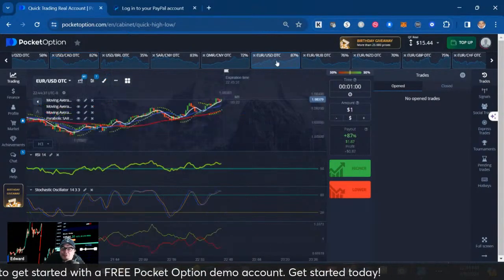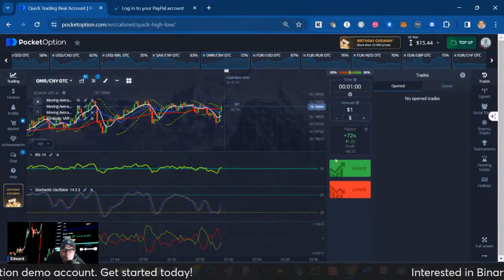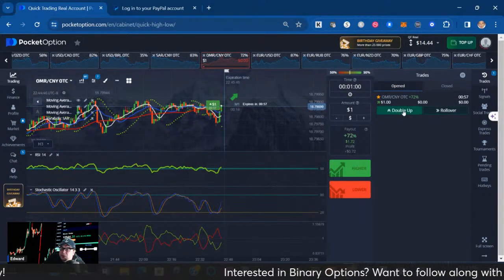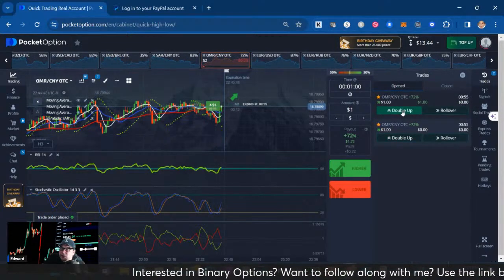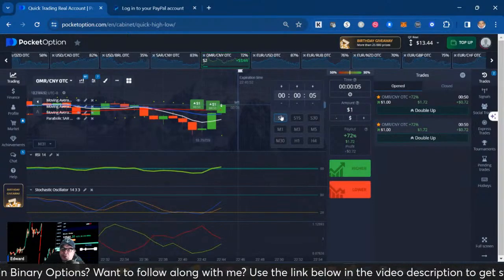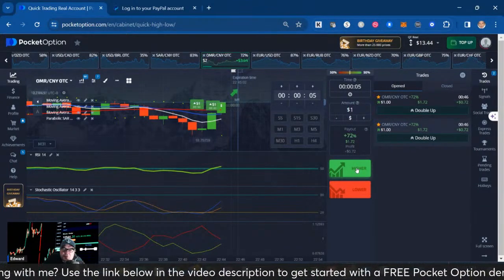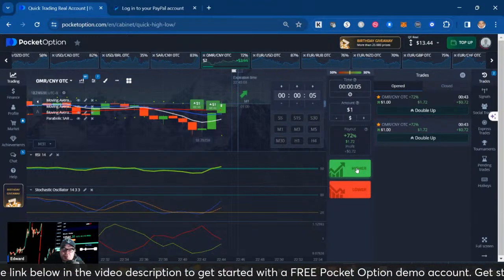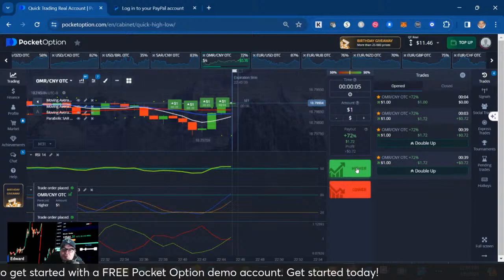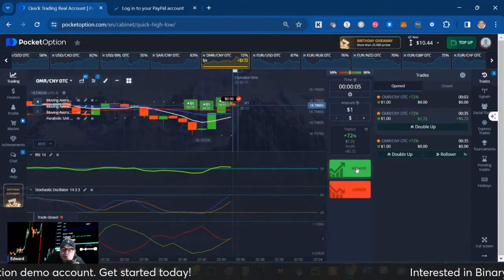So let's see if we can find something more definitive. Look at this one, safer. I think we're one minute into a trend, and I think this one's promising. I'm going to go even to 5 seconds and see if we can get a 5 second one out of this. Is it gonna bounce? Or if it just continues upward and doesn't stop, then just keep throwing those 5 second ones up there.